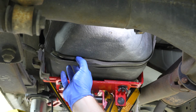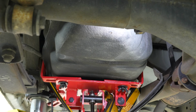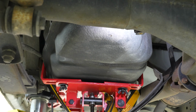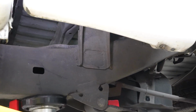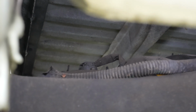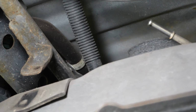Get this strap out of the way. Sometimes it can kind of stick on there. There we go. So we're gonna let it down very slowly in a controlled manner, because there's still two things on the top we need to unplug, and I'm just lowering the tank down enough to get to them. So I've been trying to frame up this angle for a while, and there's just no way I can do it without my hands being in the way. So come up right in here, and right there is the electrical connector you need to disconnect. I will show in further detail once I've gotten them off. So unplug that. And then right there, this line is the main evap line.